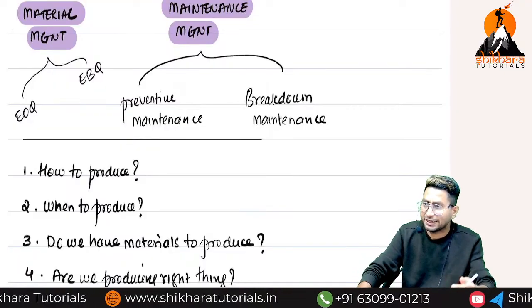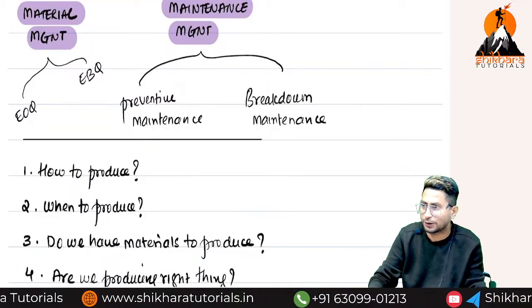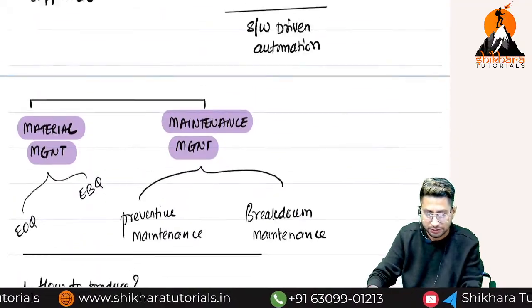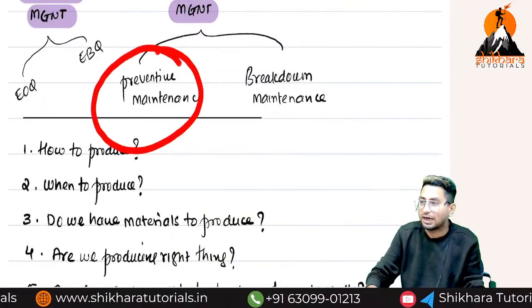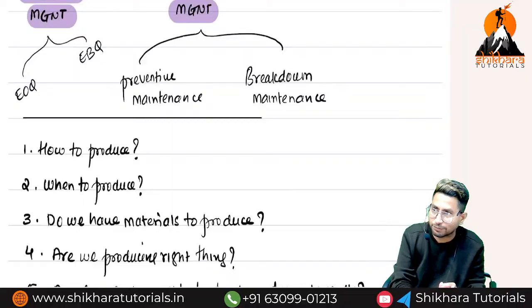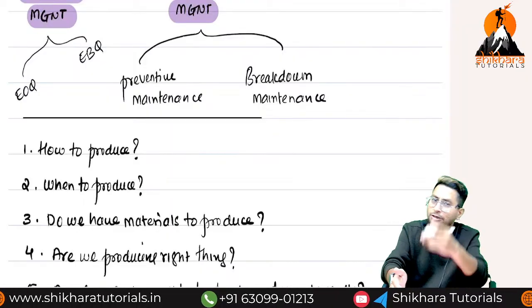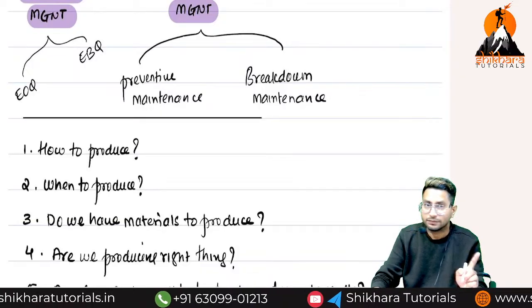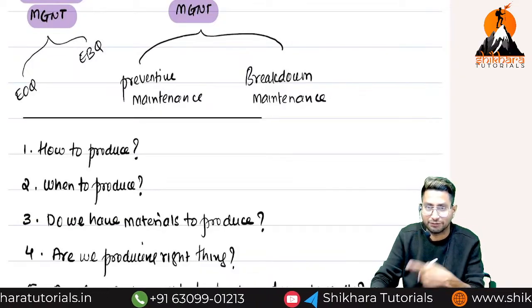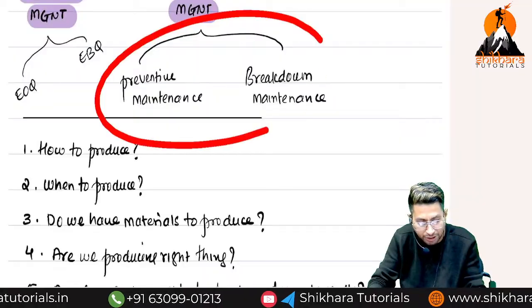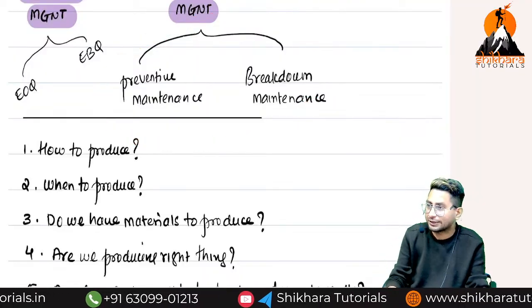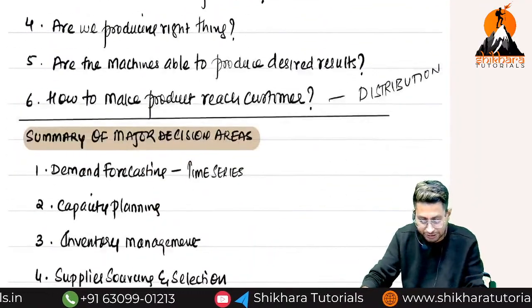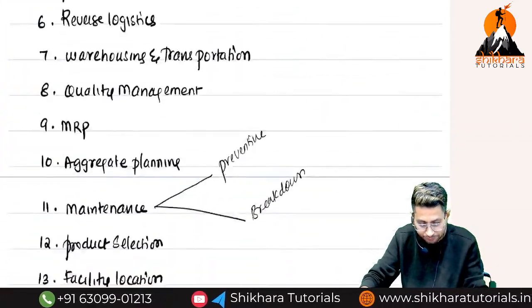Every week or 10 days or 15 days, I will get the machine checked, whether it is spoiled or not. Preventive maintenance. Now, in the other type, I will not do anything. Once the machine becomes corrupt, then I will either repair it or replace it. Which is better? Remember, you have to calculate the cost. The 7th chapter is about that only. You have to calculate cost. After calculating cost, whichever is better, you select. The same points we have mentioned here also.